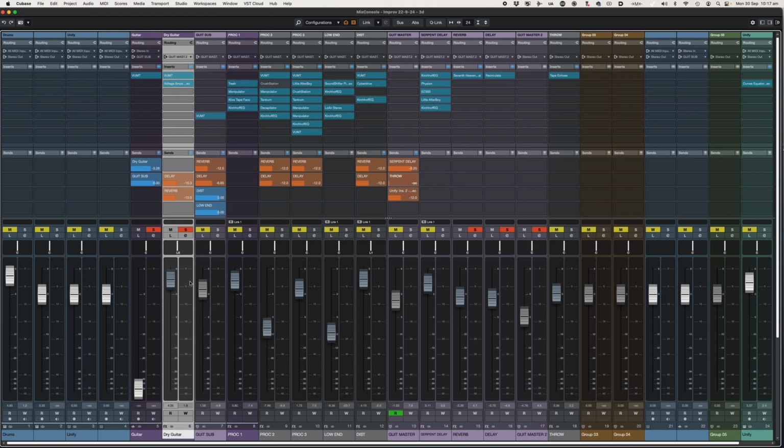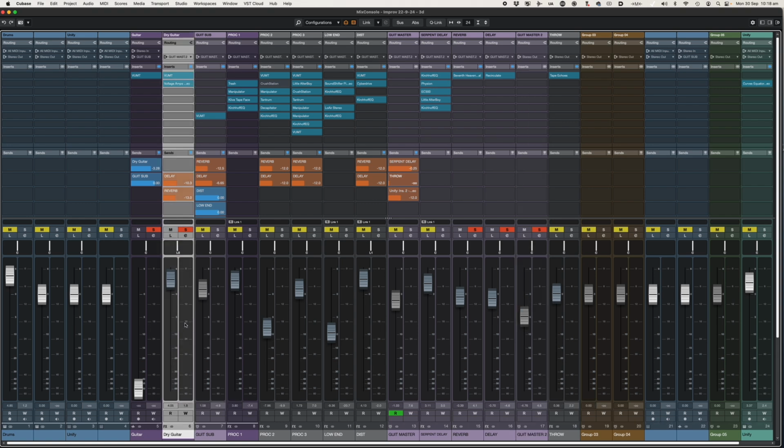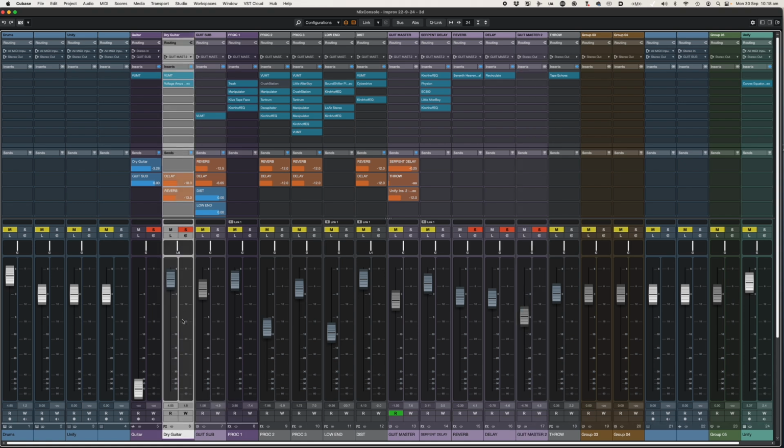So what I've done here is I have sent this track all the way over to my master, which everything sends to. So all of my parallel processing goes to this master bus. If I turn this off, everything goes off. So this guitar sound with the amp sim goes directly there. And I've sent it off to delay and reverb of its own. Delay and reverb also go off to here. This controls everything. Everything is ultimately sent to this one for the guitar and all its effects.